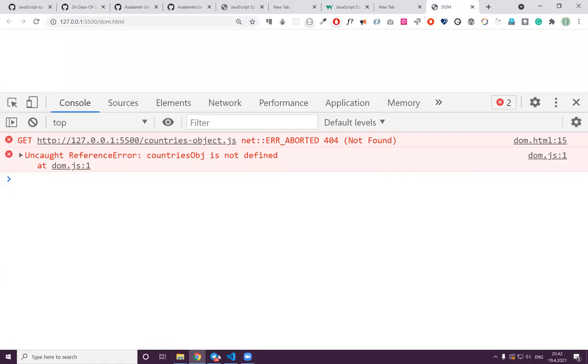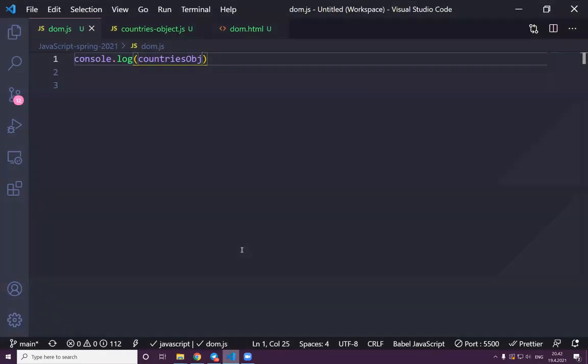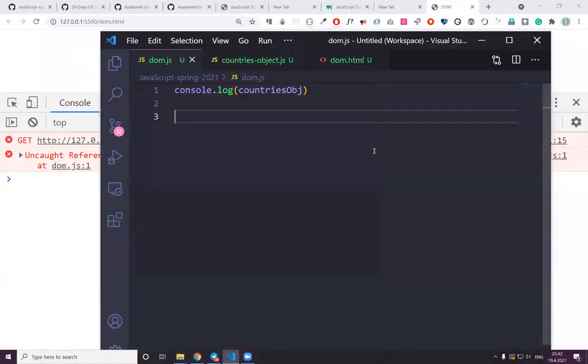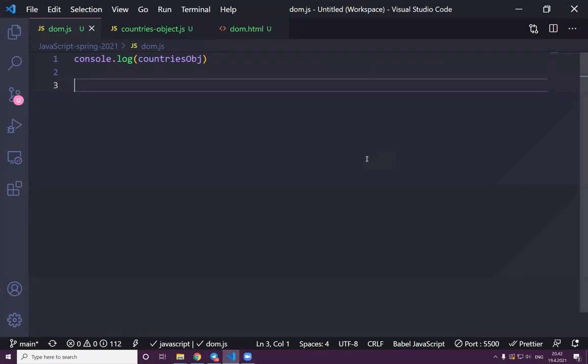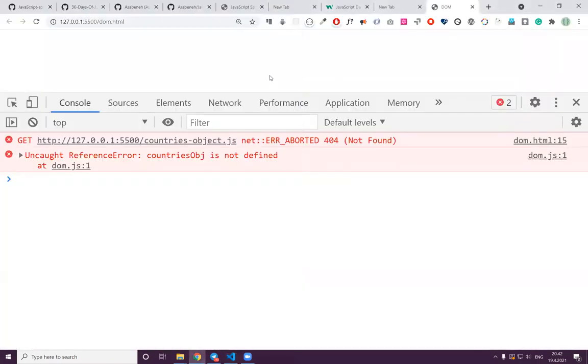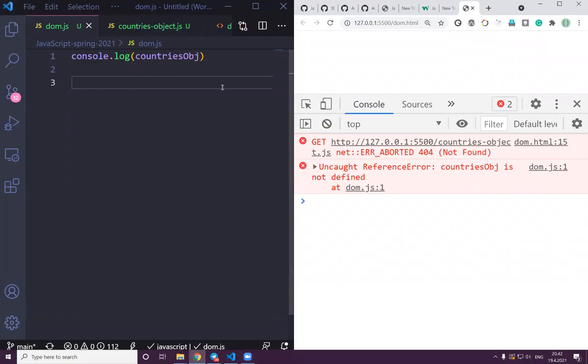Could you put the windows side by side? Yes, it would be easier. Yes, that's true. But you have to import it? Yes. Okay, countries object. Not defined.